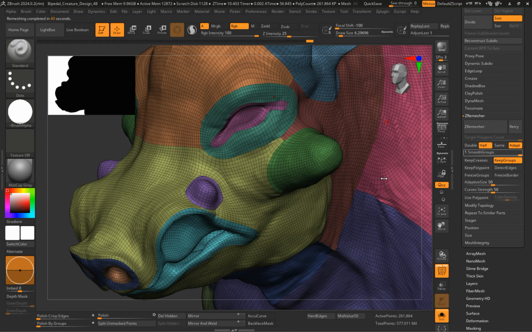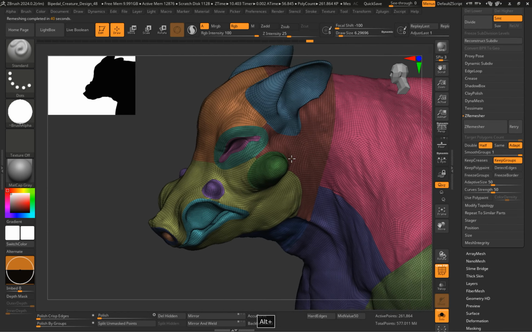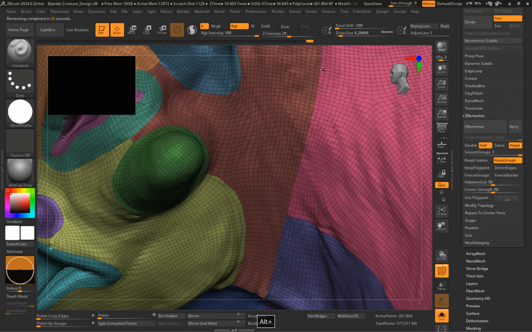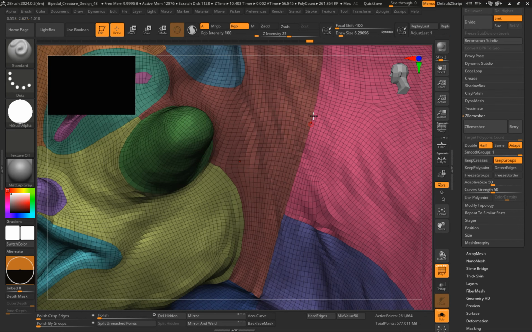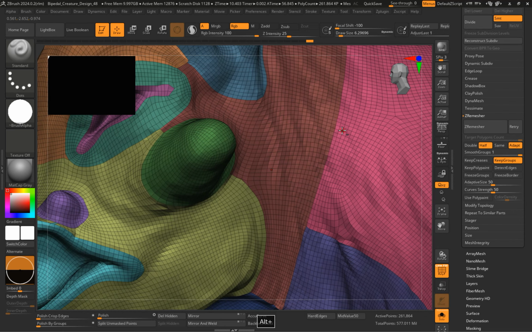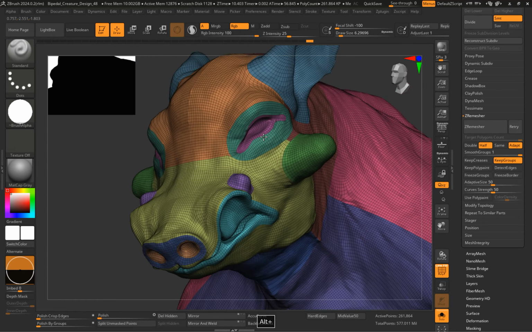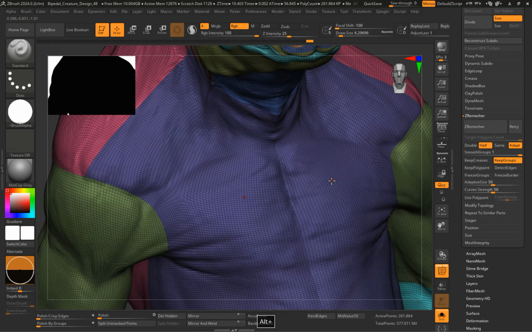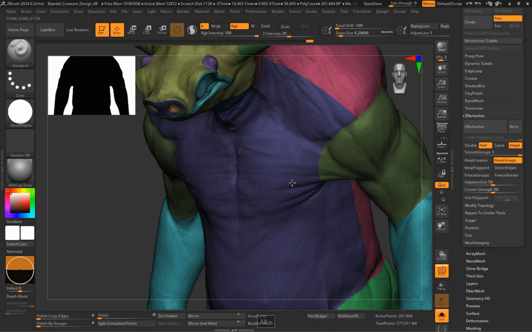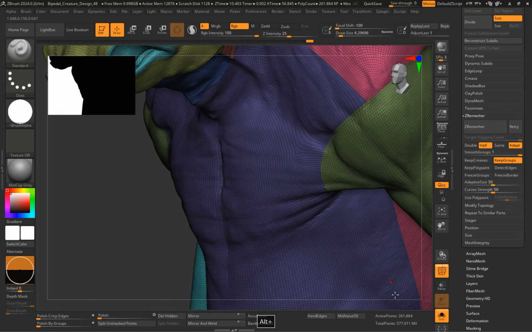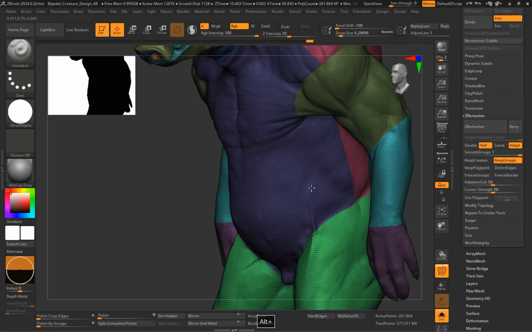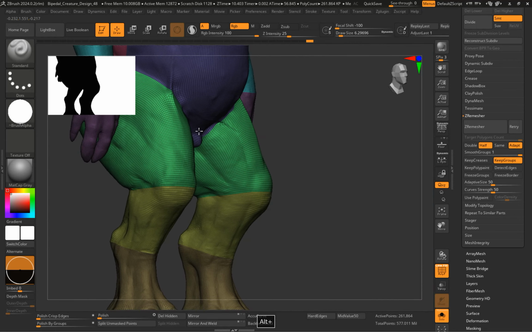All right, so we're back and this is the result. So you can see that there's a line exactly where the edge of the polygroup is. And for the most part, looks pretty good. It's definitely too high. So we're at 261,000 polygons. But it's holding up pretty well.